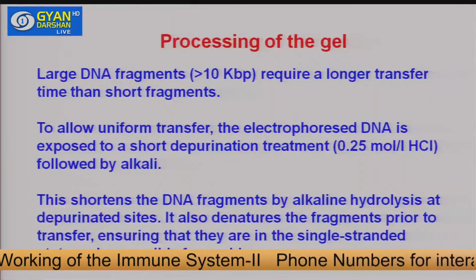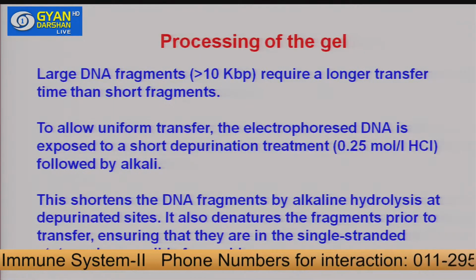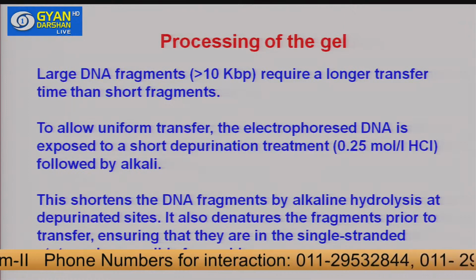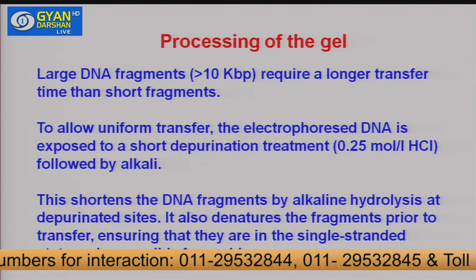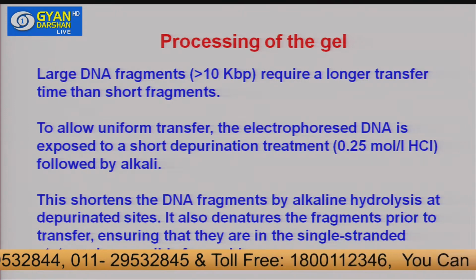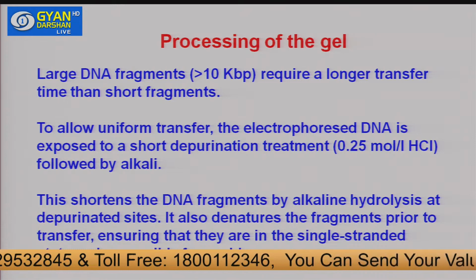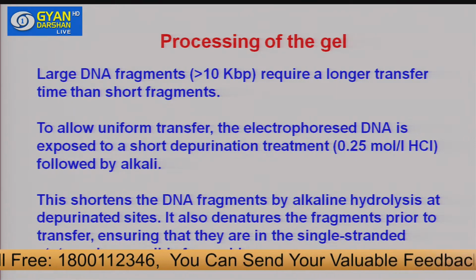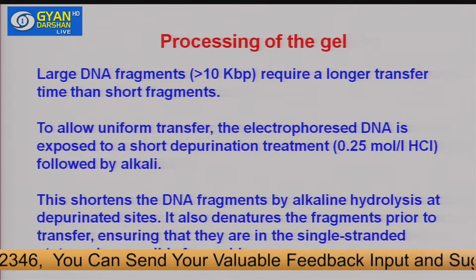Now there are certain points that need to be remembered in this connection. There are certain techniques and protocols that need to be followed. Number one, large DNA fragments greater than 10 kilobase pairs require a longer transfer time than short fragments. To allow uniform transfer, the electrophoresed DNA is exposed to a short depurination treatment. That means after the gel run is complete, before you transfer it to the membrane, you need to process the gel.